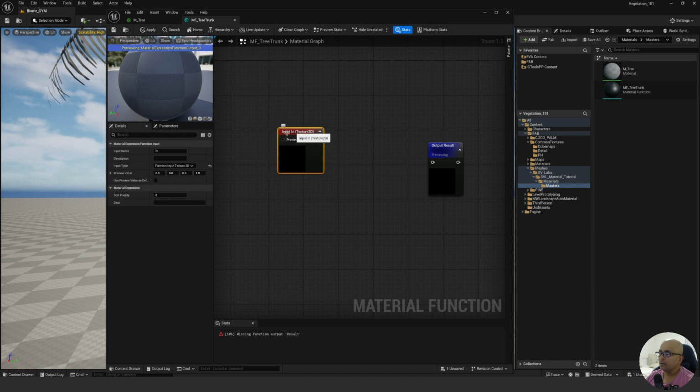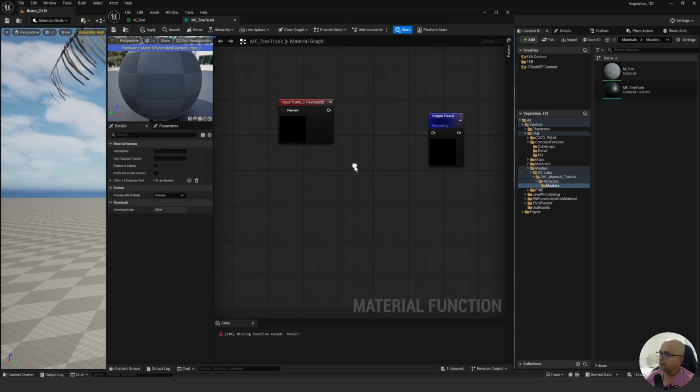Not just that, you need to change the name. So this is the trunk albedo, or you can say trunk color. So trunk C. And there is something called a sort priority.